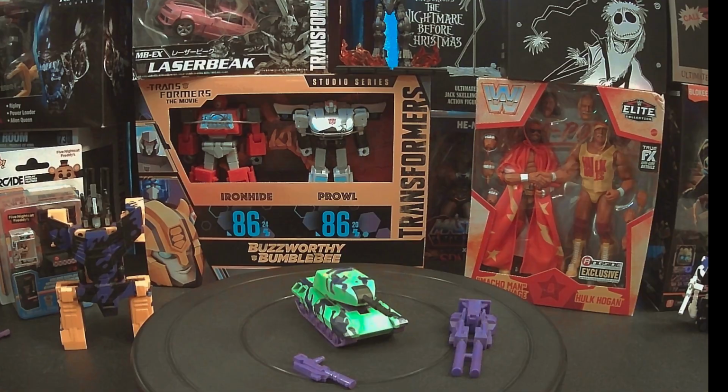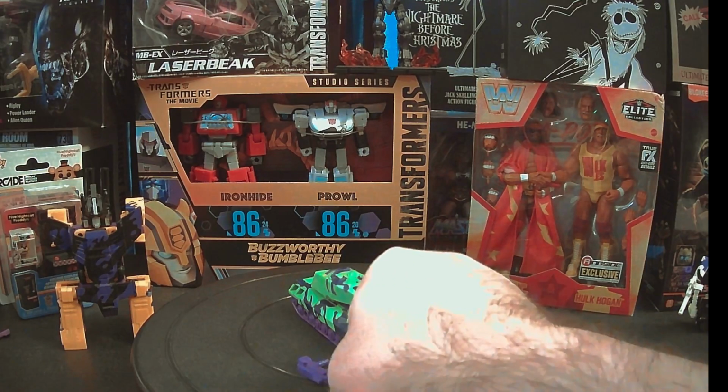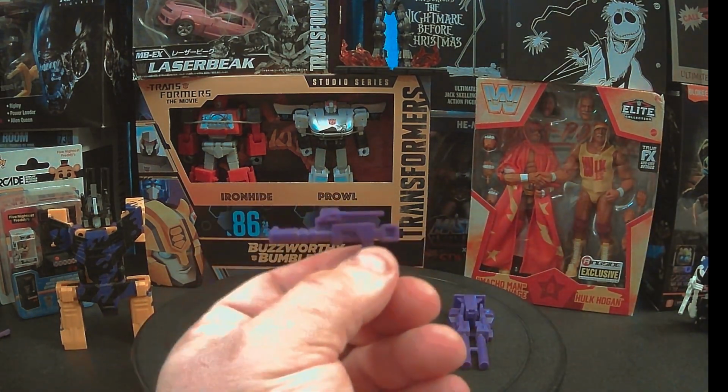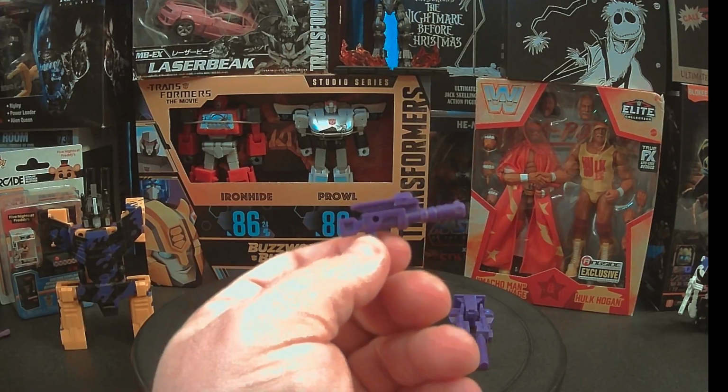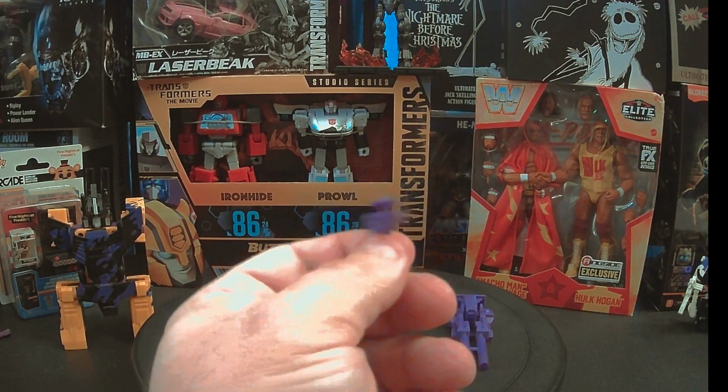And everything you get with him is right here. There was no new additions. There was a mold change, which I will note in a second. But other than that, this is what you get. So what you get is his two guns. One is the electromagnetic gun. Sorry, Electron. I said electromagnetic. This Electron gun.